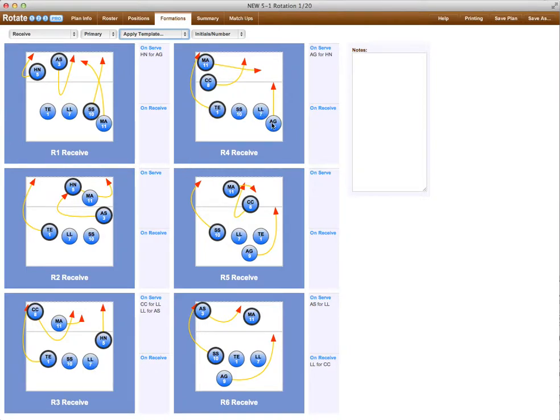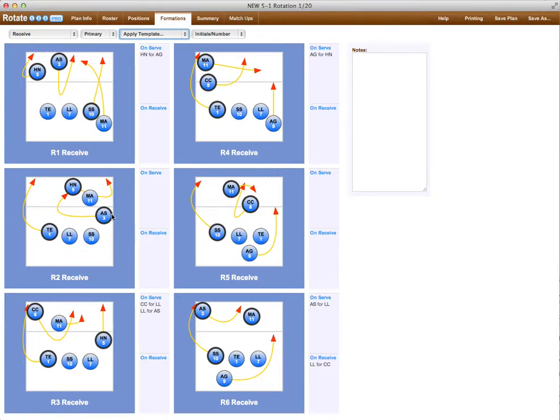Tori, Sierra, Lizzie, and Abby is coming in from the back, so she's kind of hidden. She's a great passer, so I don't really want to do that, and I'll show you how to change that again. Again, she's hidden here, and again, she's hidden in 6. This arrow is showing my setter's in the front row, so she's hitting the back row on the outside, which we don't really run, so it's not really as important.